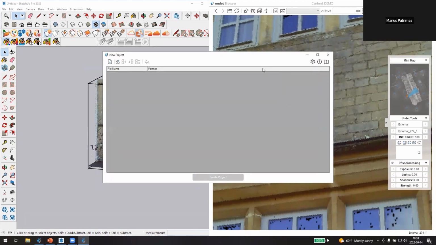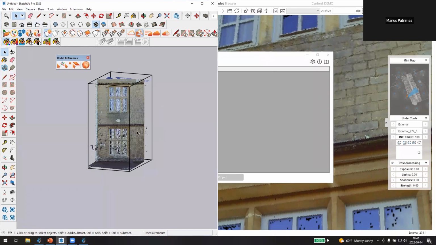Amark, if I call your name correctly, is asking if it's possible to work with a portable scanner like the GeoSLAM Zeb Horizon. In Undet Browser, you cannot work with this type of data because it is not a structured point cloud, it is a mobile scanner. When you are moving your scanner and it is capturing the environment, there is no fixed scan location. I know that some GeoSLAM scanners capture a 360-degree image, but it is not connected with the point cloud. There is no point cloud behind each pixel. So with Undet Browser you cannot use it, but you can use this data in the Undet for SketchUp plugin.